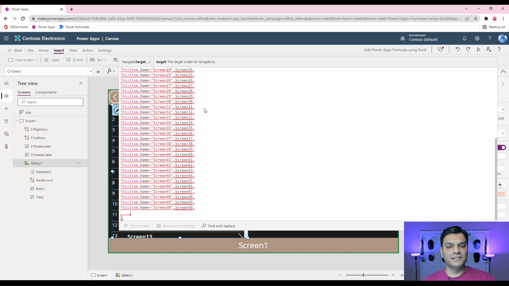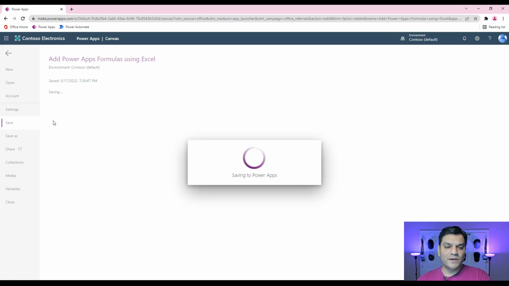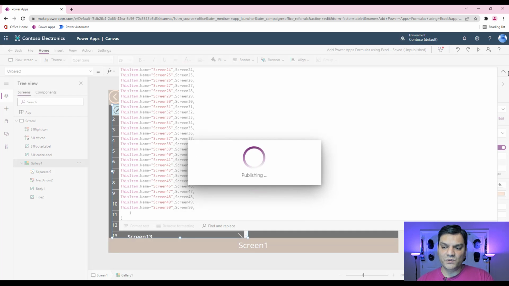But the ultimate test is that all of this, errors and everything, will go away once we start creating that, once we start doing copying and pasting. Honestly, all we've got left now is copying and pasting. So I'm going to click on save. I'm going to click on publish. I don't have to do the publish, but I'll just click on save.